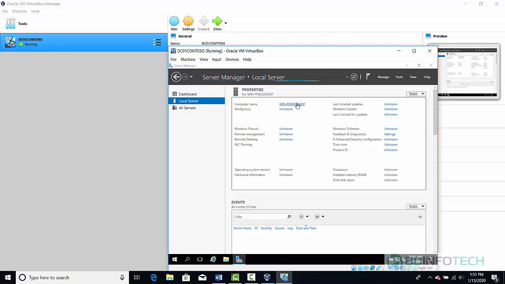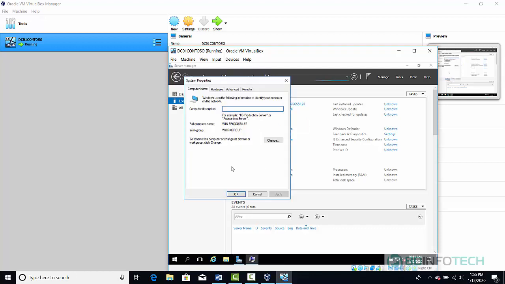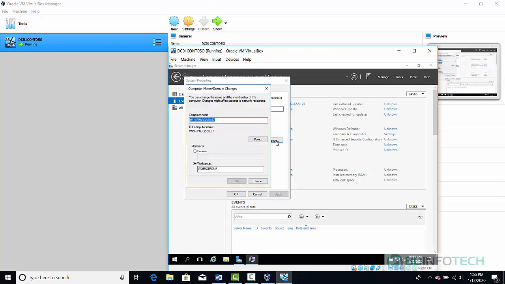Whatever we enter, we'll change the computer name, restart the server, and take care of the rest of the configurations. So we'll click on change, and then let's put the computer name.